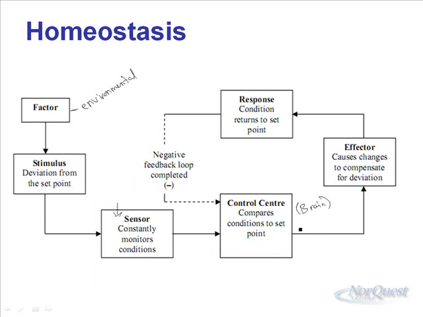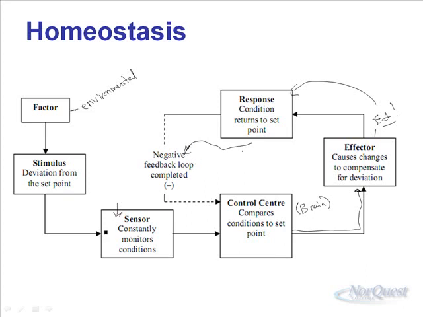Not always, but usually. That brain makes a decision. It says, all right, you're hungry. So let's stimulate salivary glands. Let's stimulate motion in your stomach to tell the rest of your body that you're hungry. So your body tells you you're hungry. The effector is hopefully you, and you're going to eat. When you do that, it changes the internal conditions. What used to be a deviation now returns to a set point. So it returns to a set point, and this is called negative feedback.